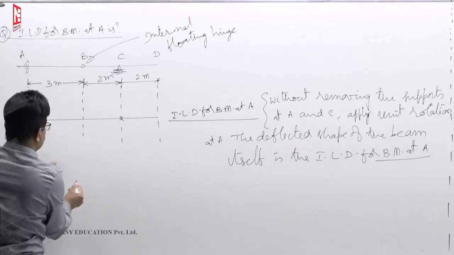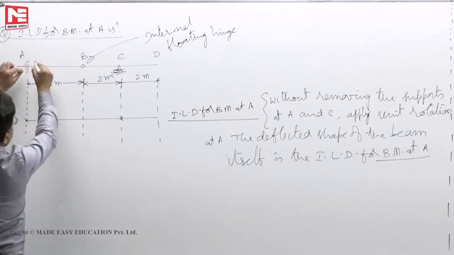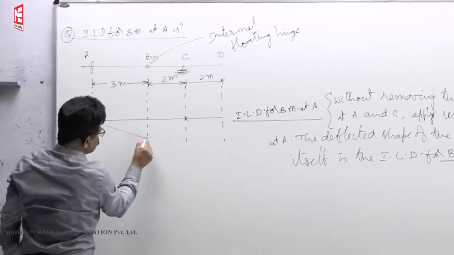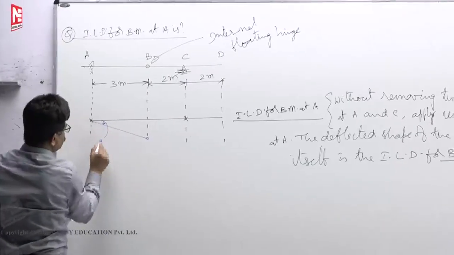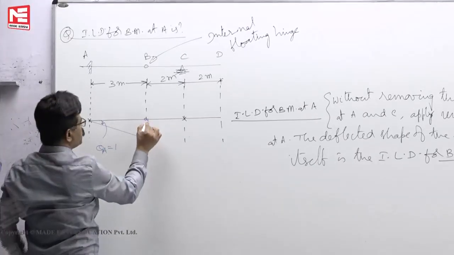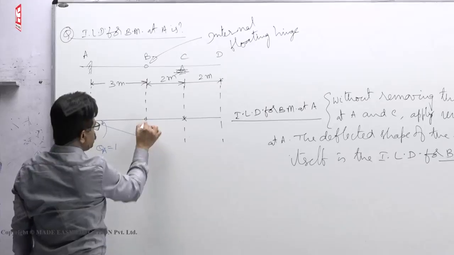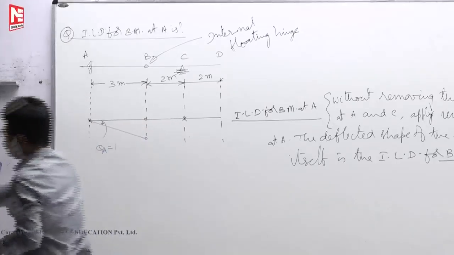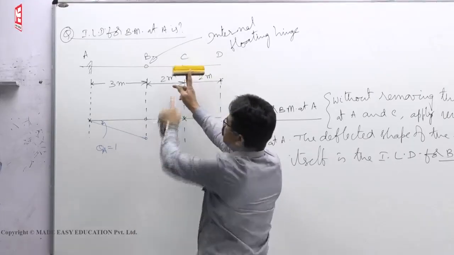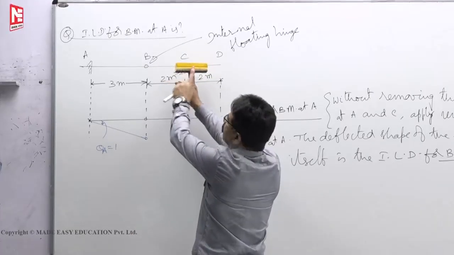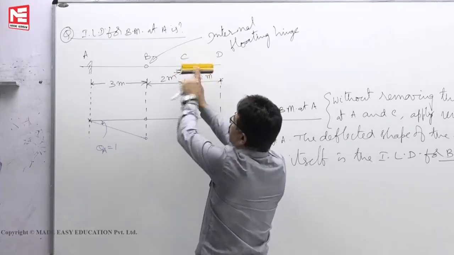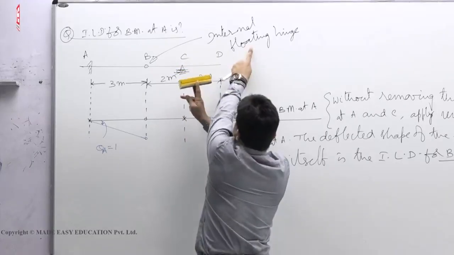Now you see, don't remove the support at A, assume an imaginary hinge and apply unit rotation. BCD is not there. So it will go down like this. Clockwise rotation. This theta A must be 1. If theta A is 1, this can easily go down. This downward displacement is 3 meters. Okay. Now how BCD you attach it, say. This is the BCD member. This edge you take it as a B. Where I am holding the duster with my fingers is a C. This is the free end D. B can go down because it is a floating hinge.